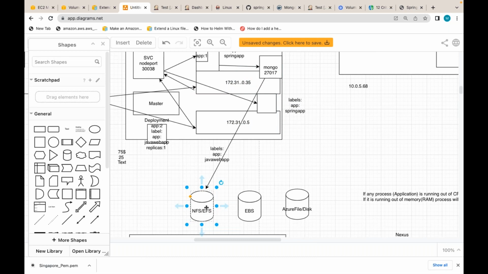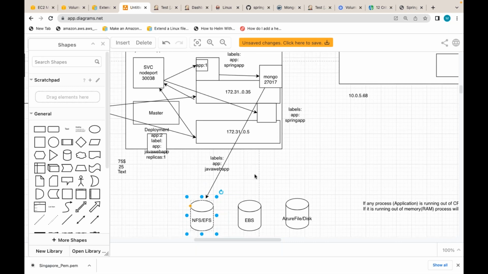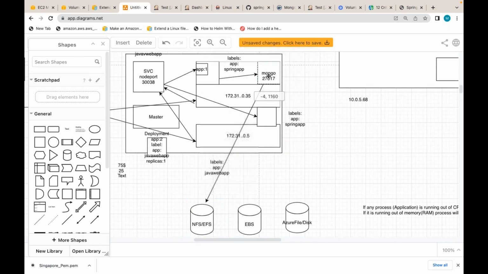Guys, these volumes, as I already told, is it a backup or is it a mount? Don't consider this as a backup. It's a mount. It's a mount point. So can I mount my pods with external volumes? External volumes in the sense storages which are outside of your Kubernetes nodes.